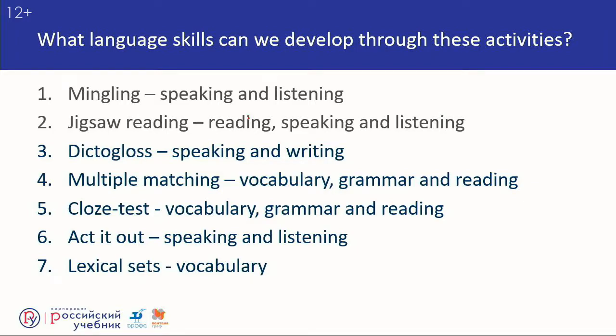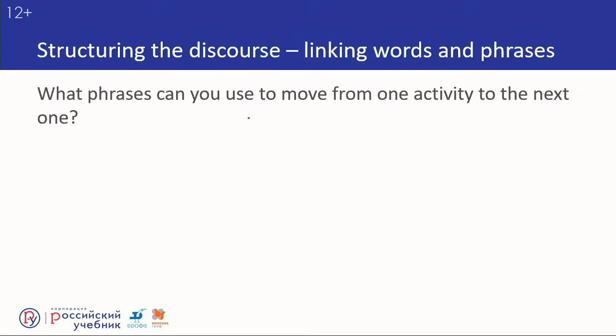listening. Jigsaw reading is used to develop reading, speaking and listening. Dictogloss develops speaking and writing as well as listening. Multiple matching can be used for vocabulary, grammar and reading. Cloze test for vocabulary, grammar and reading as well. Act it out is a very cool activity to develop speaking and listening. Lexical sets are good for vocabulary. I'm giving you those vocabulary words so that you can define your classroom activities in the right way.